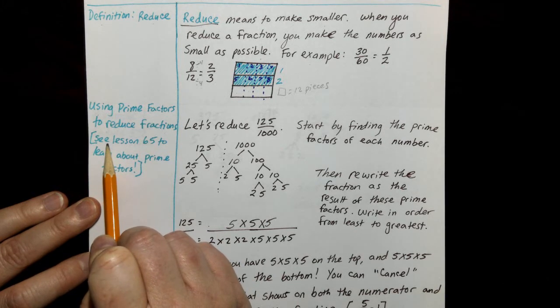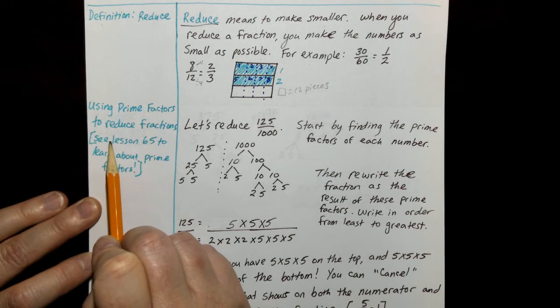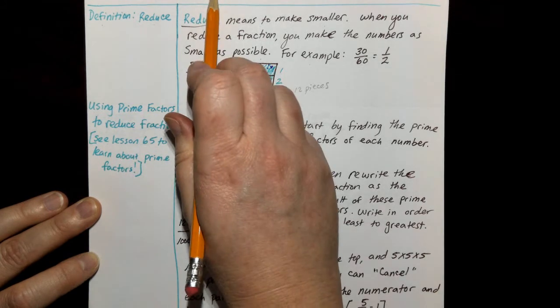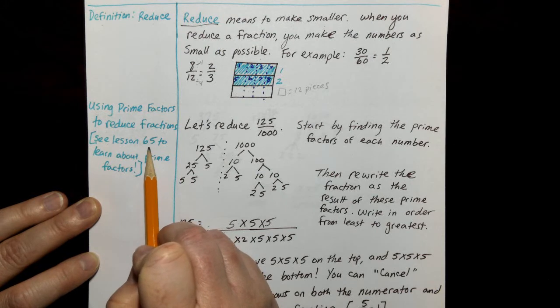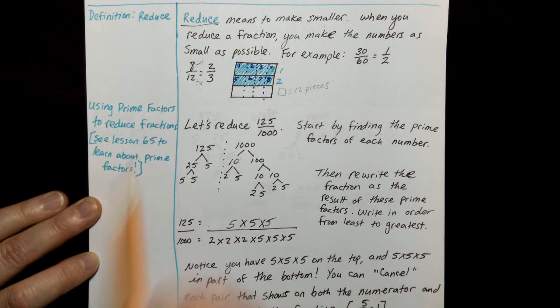You should have done this one on Wednesday. If you're doing lesson 67 before lesson 65, you're not following directions. 65 was Wednesday, 67 is Friday. So, if you're doing 67 before 65, stop, turn around, do not pass go, do not collect $200. Go back to lesson 65 now.